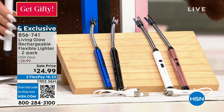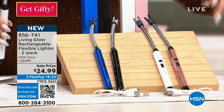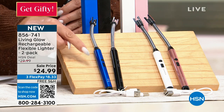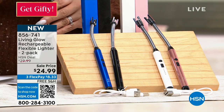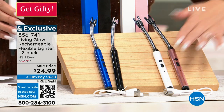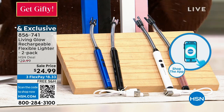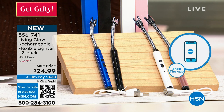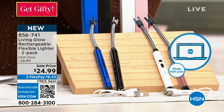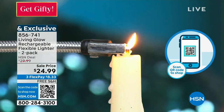There are only 400 of this color combination, so if you're interested, make sure you're heading to hsn.com right now. Whip out your phone to get that QR code — it really does get you to the front of the line; you don't have to wait. We also have the white and the rose gold, so those are your two options. You can see how easy the button is to push — there's no trigger, it's a little tiny button.